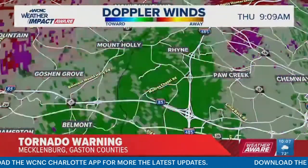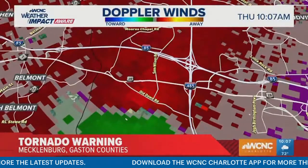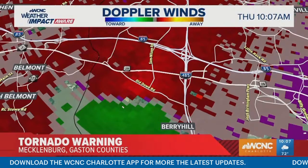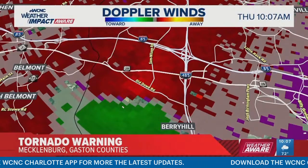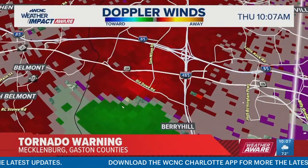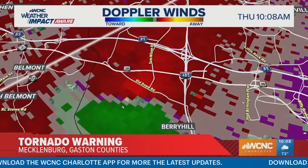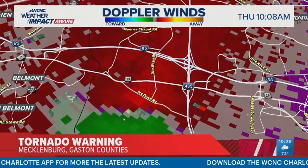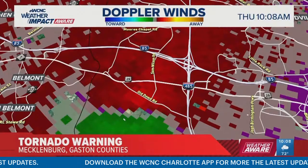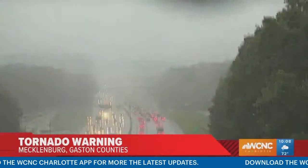In the most recent run we're seeing here, the rotation is directly over Old Dowd Road. Now, I will say the colors are a little more dull. That's good news. Whenever you see the brightness next to each other, that's showing definitively that we have a tornado likely happening. But I still think you have a really solid rotating cloud. It's getting a little closer to that camera that we have. If we can bring up the other one around I-85 over to Sam Wilson Road, I think we're going to get a pretty good look at what exactly is happening ahead of this storm.